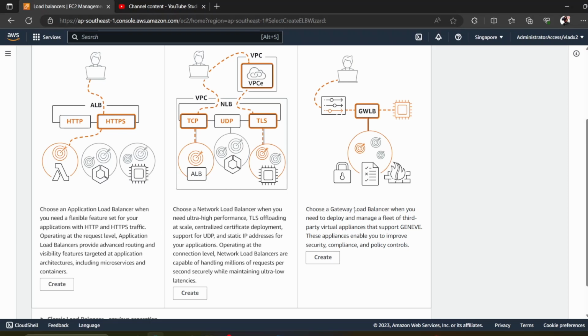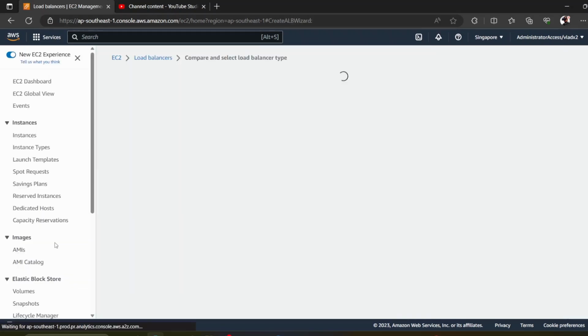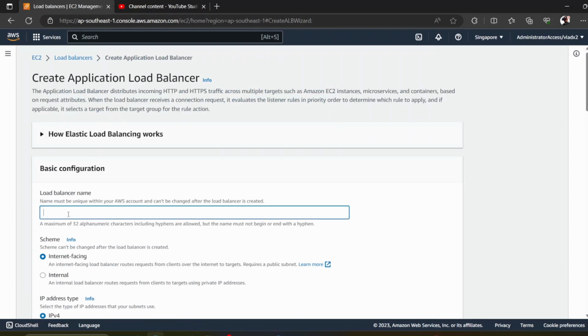Choose gateway load balancer when you need to deploy and manage a fleet of third-party virtual appliances that support Geneve. These applications enable you to improve security, compliance, and policy controls. All right, so let's just create the application load balancer.